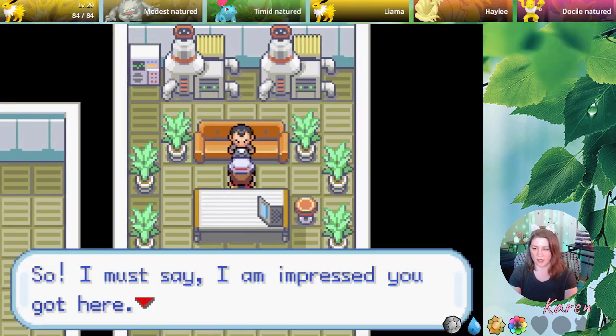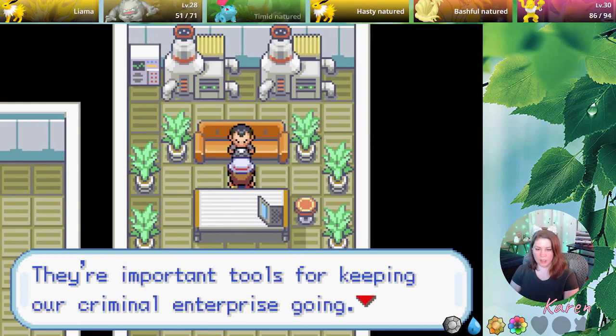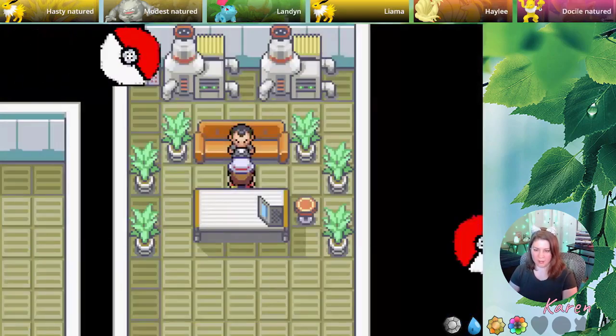So I must say, I am impressed you got here. Team Rocket captures Pokemon from around the world. They're important tools for keeping our criminal enterprise going. I am the leader, Giovanni. For your insolence, you will feel a world of pain.